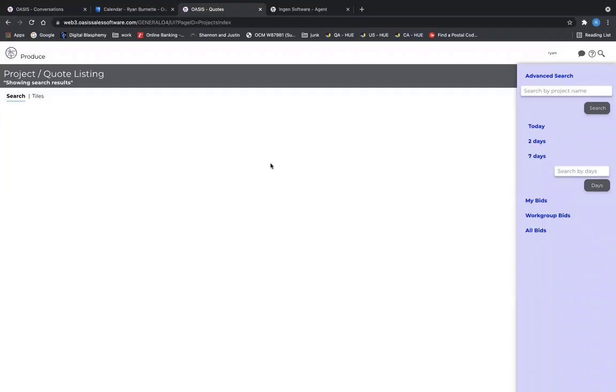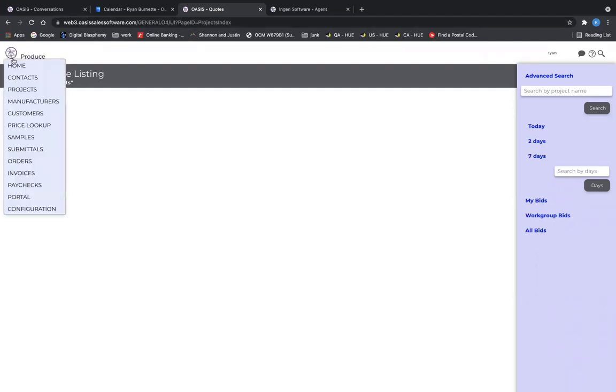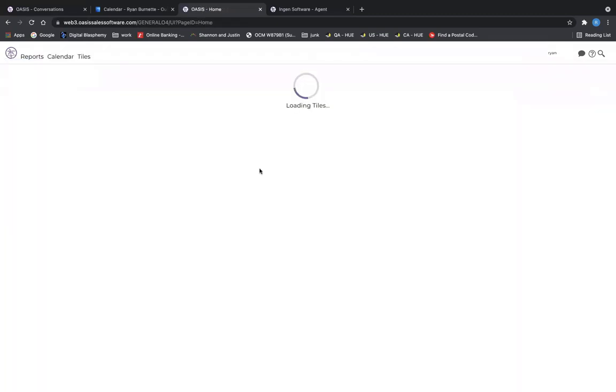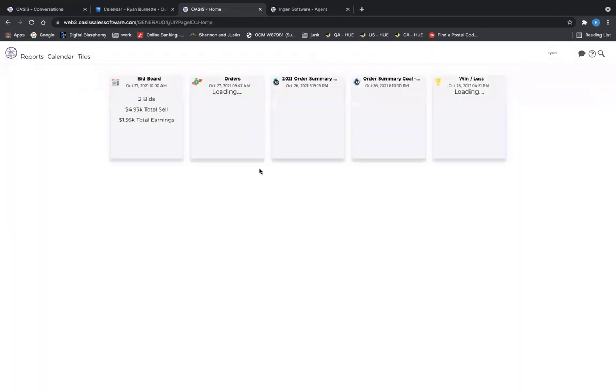So today's session is going to be over tiles. I'm going to focus mainly on the web. That's what I have access to right now. When you first log into O4, if you have O4, you can get to it through your link. When you go to the home page, any tiles that you have created will be able to show on this home page here whenever you log in.